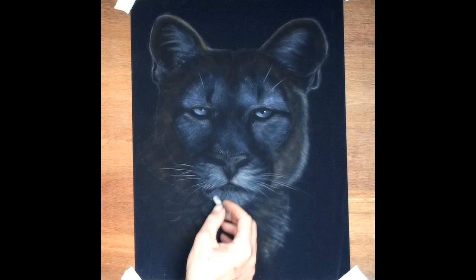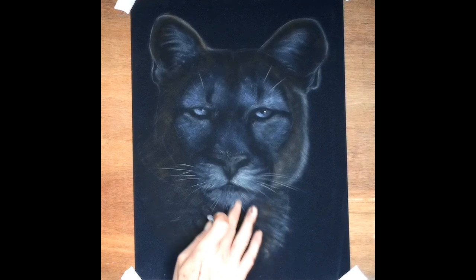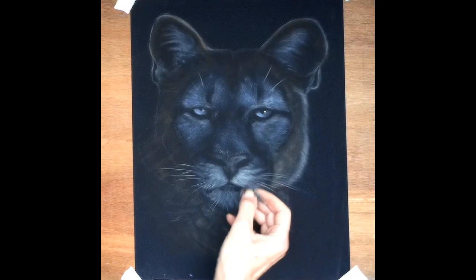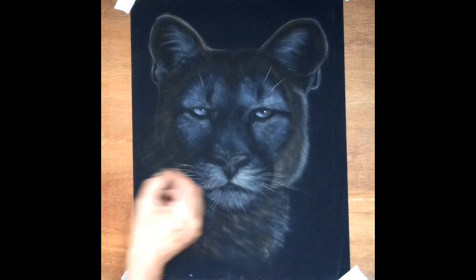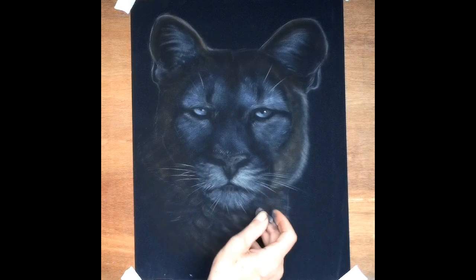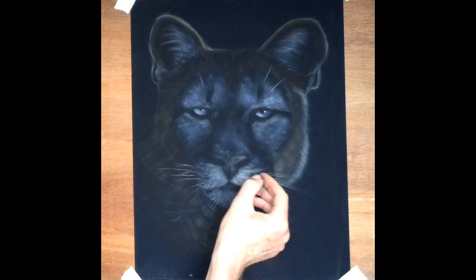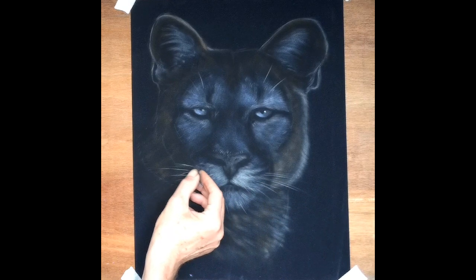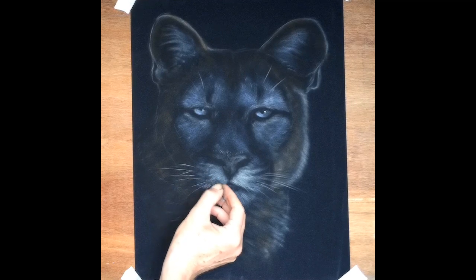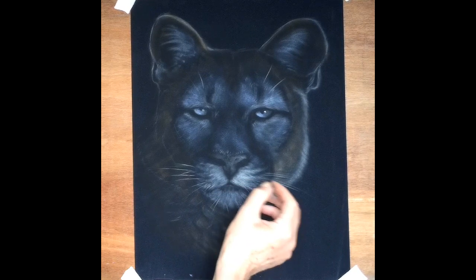The roots, chin whiskers. Black ones, add in the sharp corner, and again we can use the black just to help bury the roots of some of the white whiskers and add some more individual whisker follicles like that. Okay, and that's going to help add a little bit more realism, help to bury some of your roots of the white whiskers and make some visible whisker follicles along the way.